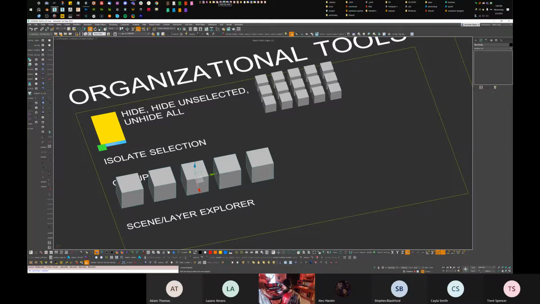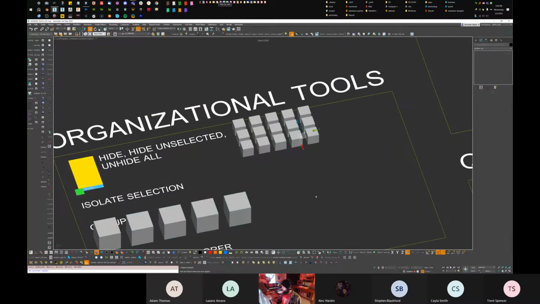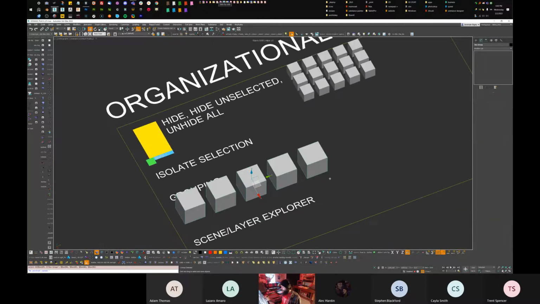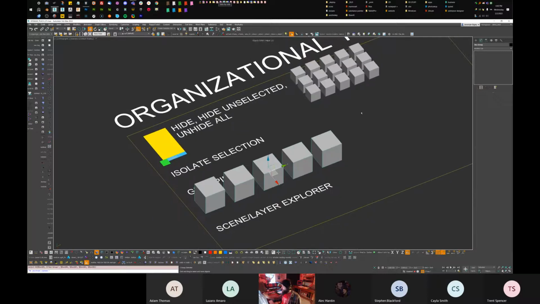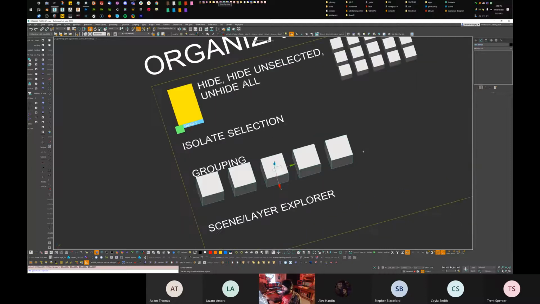Up here, you'll notice that the name is in bold, okay? And no other object in your scene has a bold name like that unless it's grouped. There's a lot of subtleties in 3D software that will help you figure out where you're at and what you're doing. And that's one of those little subtleties: the group's name will be in bold. So that's how you can tell.